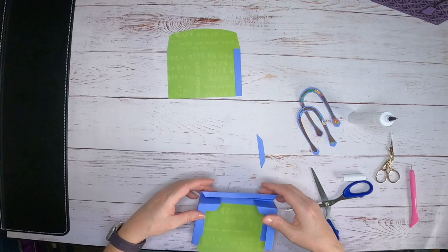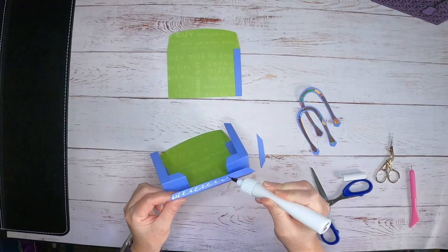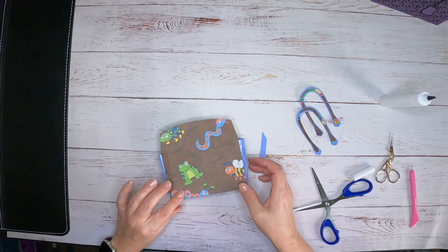Okay, and that gives us that. So now what we're going to do is put some glue along this edge right here. All I did was rescore this one right at the edge of the glue mark. And then we're gonna go like this. We're gonna even this one right here and right here. Push this down so it's even. We're gonna give these ones a little push.